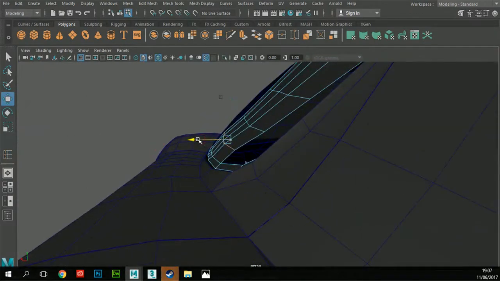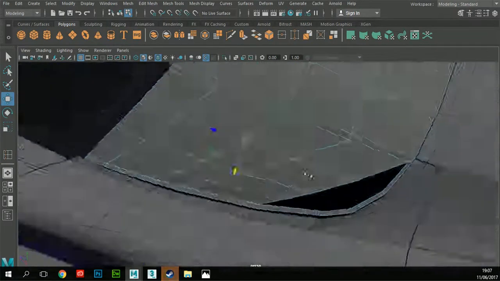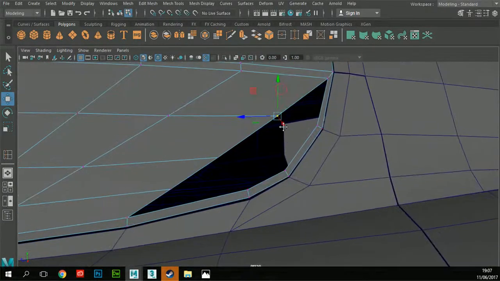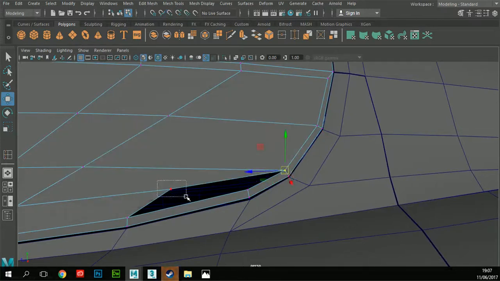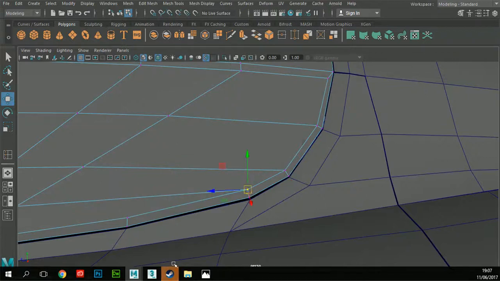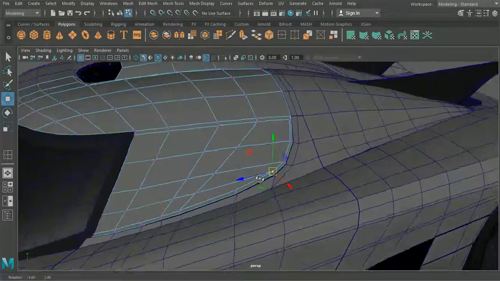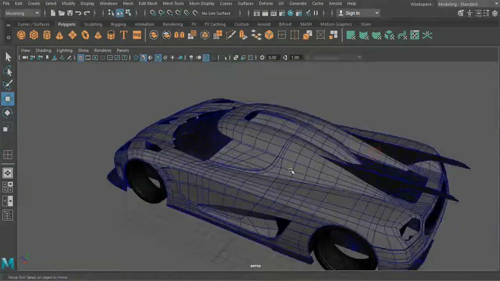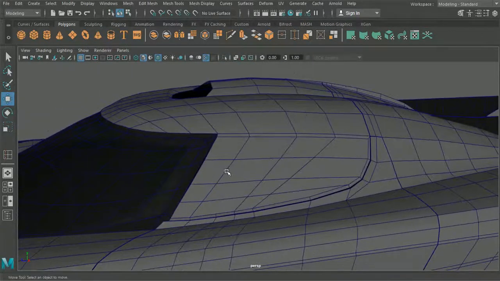And we'll want to pull these out here. Like so. And then merge down here and here. Okay, so that's looking okay. Looks like we've got some nice curvature to it.